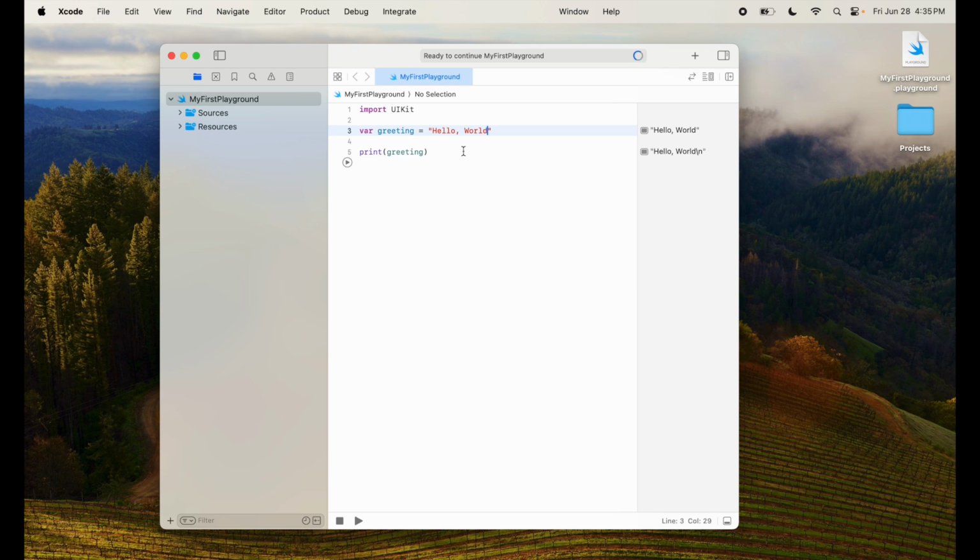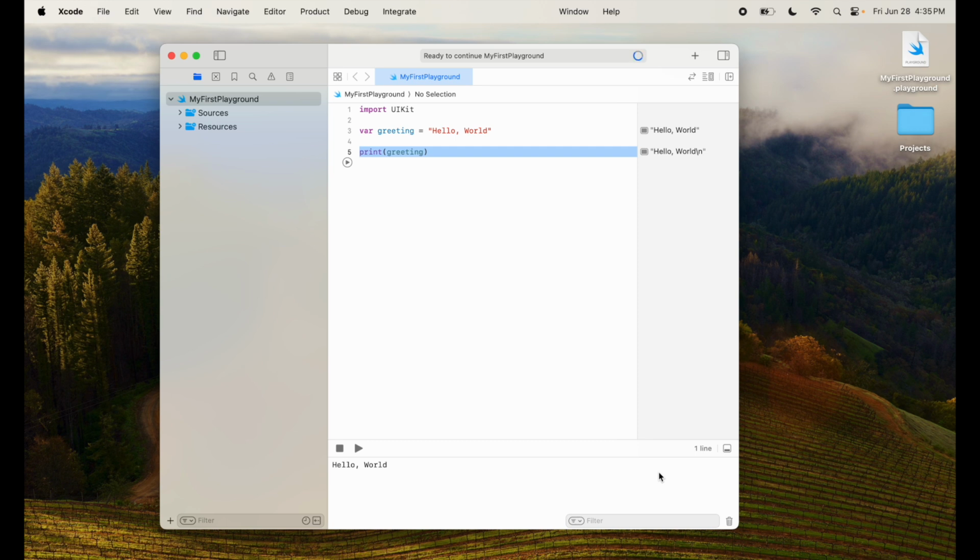Next we have the debug area, which is also hidden. If you press this at the bottom, this is the debug area. It says hello world, which is because of this print here. It prints its output in the debug area. This is used to display output, error messages, and debugging information. There are a lot of things that you can do, and we'll look at that as and when we write our applications.